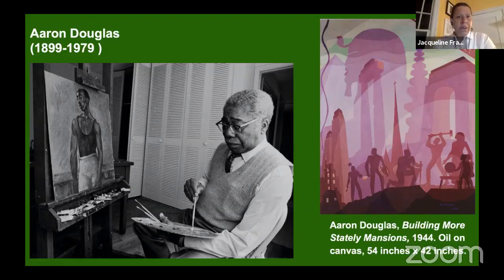Yes, so Myra, yes, he made a lot of murals for public places, including, when we can all go out again, places like the Schomburg Center for Research in Black Culture, which is a place that has a very famous mural series. They're actually canvases that have been placed on the wall. So he didn't oftentimes paint directly onto the wall, fresco style. Oftentimes he made large scale canvases. And there's one at the Schomburg Center that he made in the 1930s called Aspects of Negro Life. And there are four panels. And he did a ton of murals for private individuals and a few for some commercial spaces like nightclubs and restaurants.